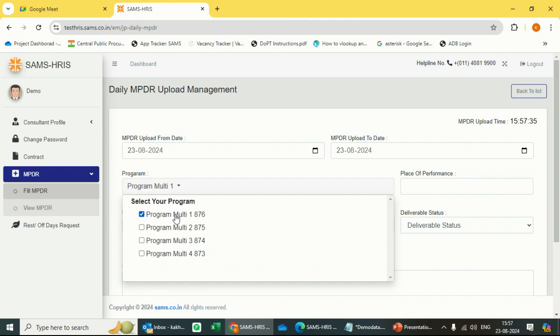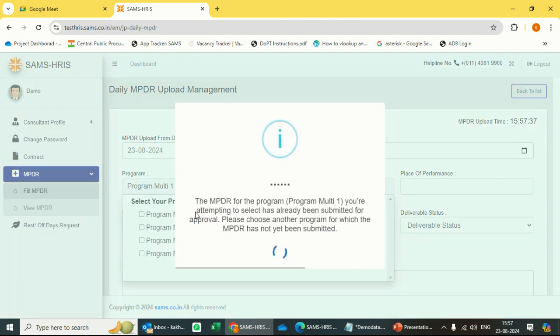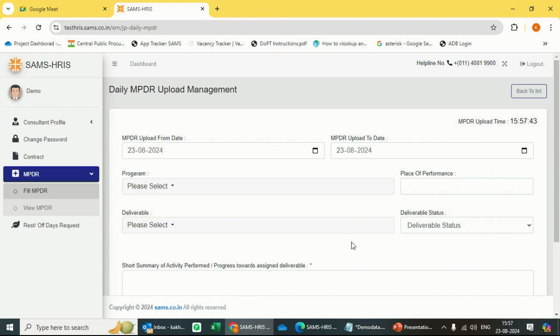If you click on these programs, a message will come here: you have already shared your MPDR with the program officer, so you can't make any changes to the MPDR which you have already shared with the program officers for that particular month.